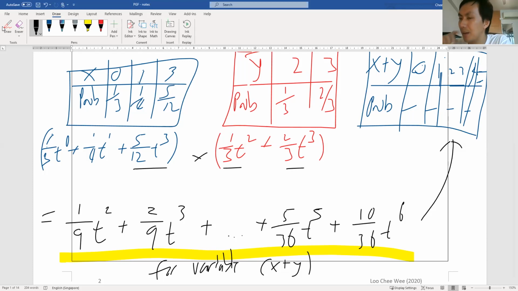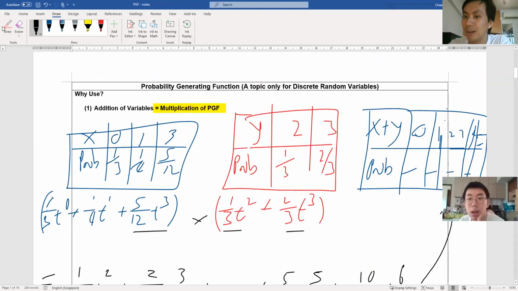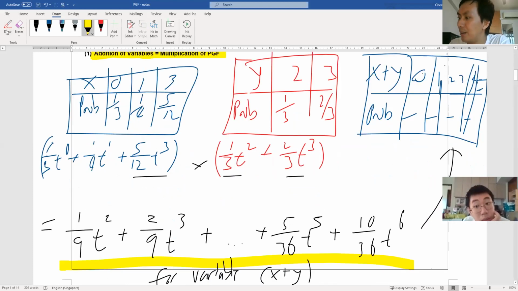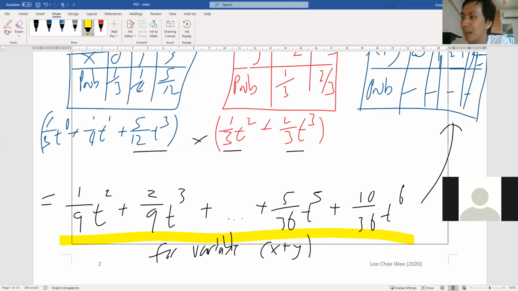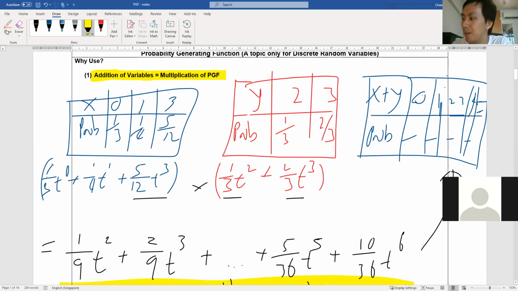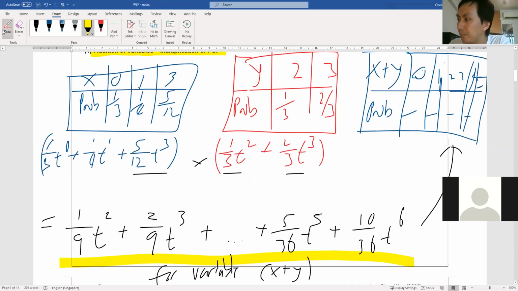Okay, the thing is, this thing here is only applicable when you're doing addition of variables. Why so, right? Because you will see that the process of multiplying the polynomials together, what really happens? You are adding up the powers, correct? And by adding up the powers, you are actually adding up the variables because power refers to outcome, correct? If you take this term, multiply by this term, it's actually 2 plus 0 in terms of the power, and that is the outcome of x plus y, which is 2. And then the multiplication process also neatly created the multiplication between the coefficients, which is the probability. Understand? Yes, no, yes, okay.